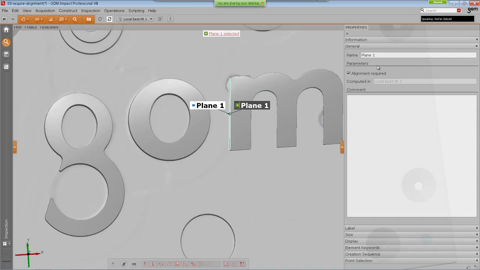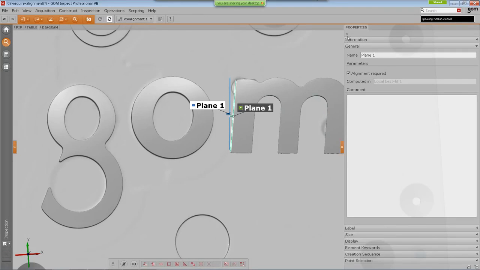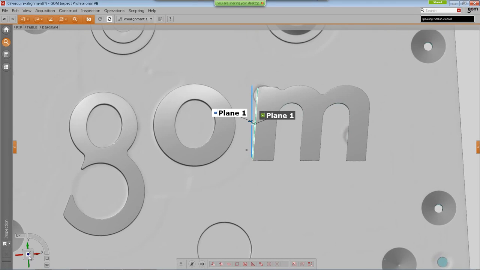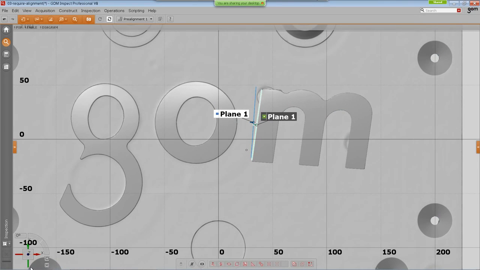So right now the plane 1 should always be calculated in the local best fit 1. And even if I now switch back to the pre-alignment, also in the pre-alignment this plane is properly calculated.